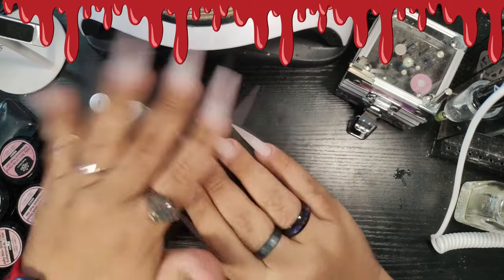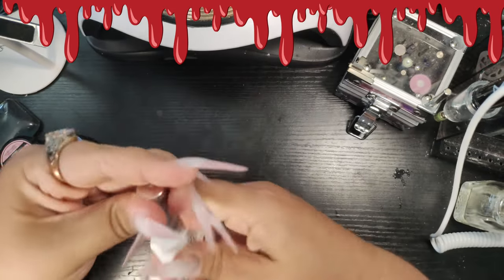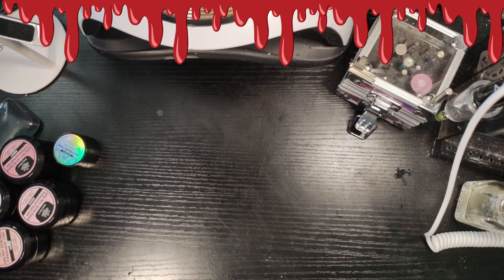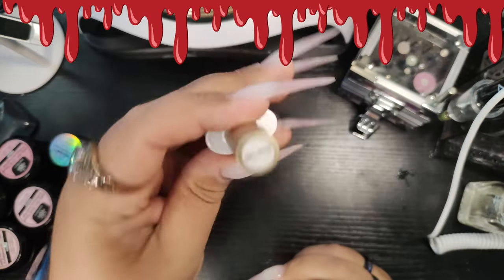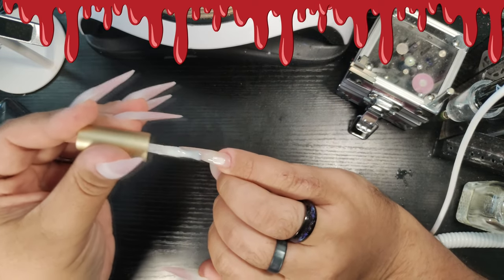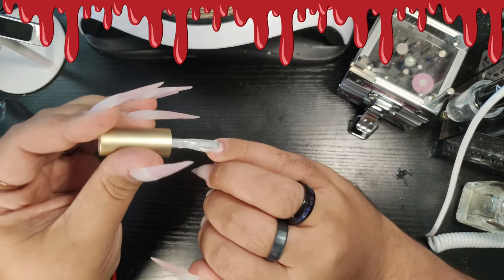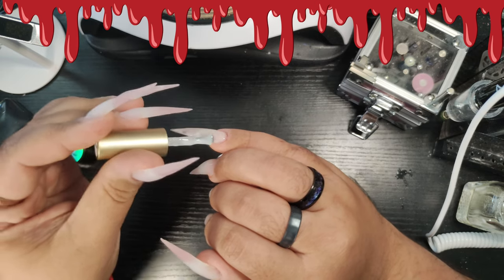Alrighty, so we're pretty much all shaped and buffed and everything. So I'm gonna go in with the Born Pretty base gel. All right, so we've got the base coat on and I was thinking of going in with Born Pretty's Milky Jelly White. I'm gonna see how it looks. See, I like that it's just semi-transparent and it's just giving it enough of that jelly white that I want.